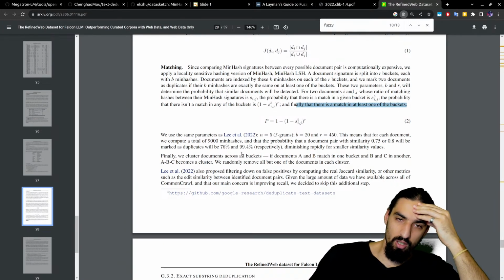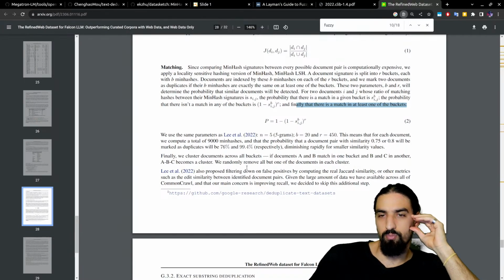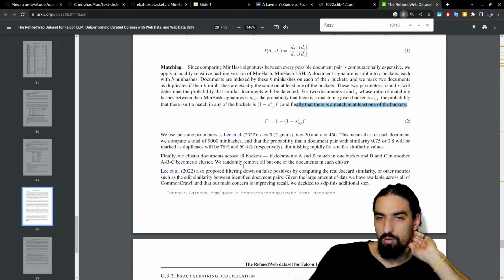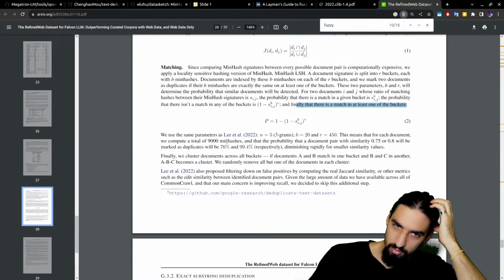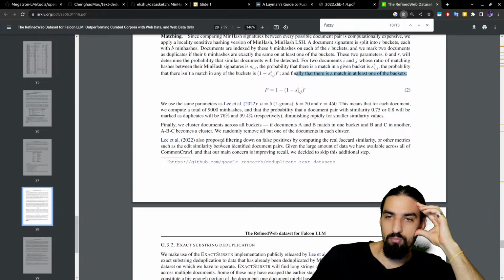Finally, we cluster documents across all buckets. If documents A and B match in one bucket and B and C in another, ABC becomes a cluster. We randomly remove all but one of the documents in each cluster.